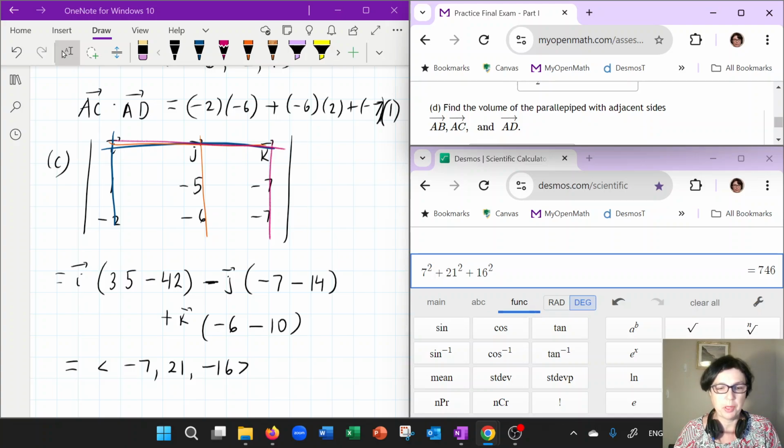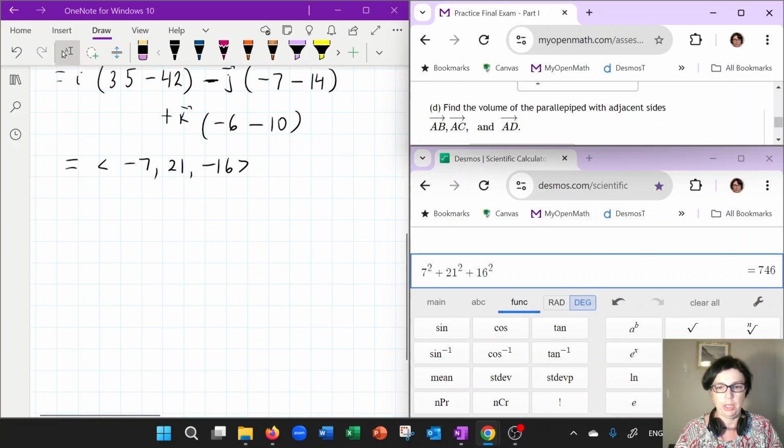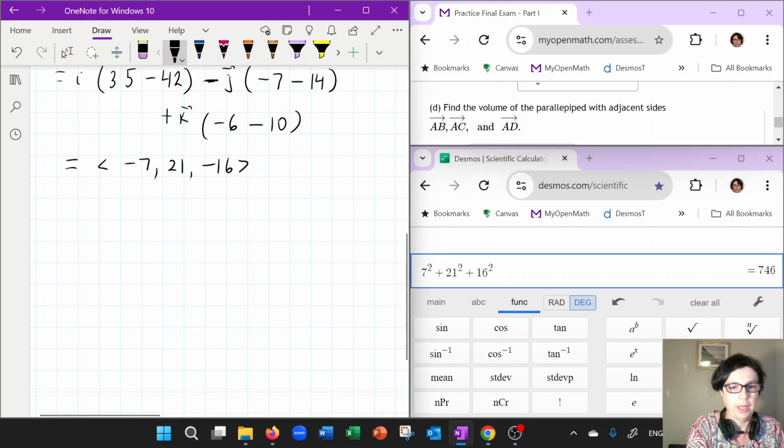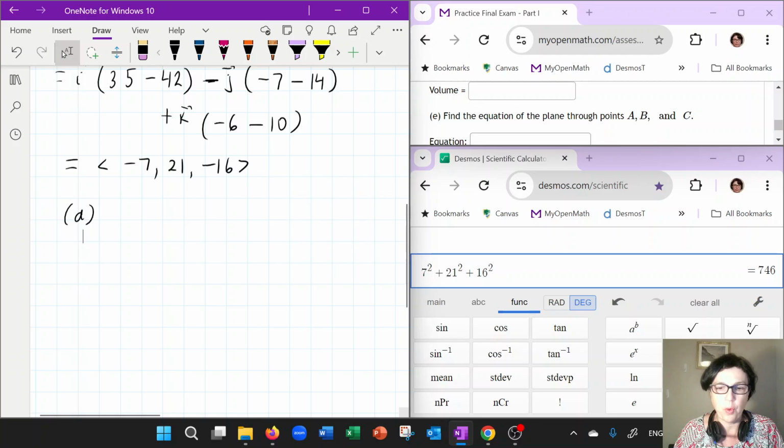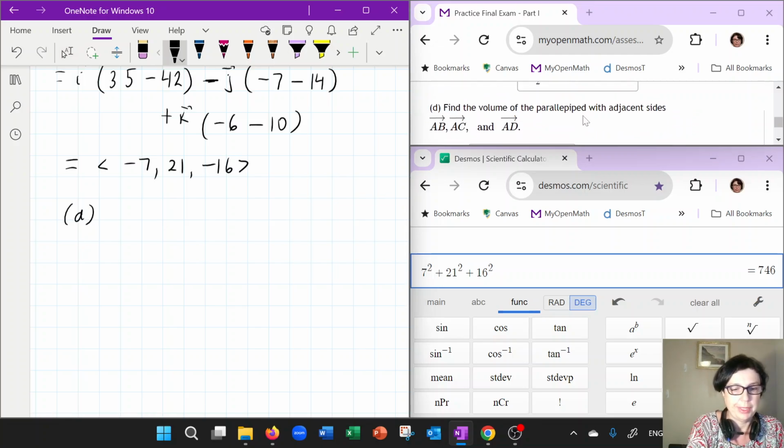Okay, so in terms of the parallelepiped, that's gonna be part D. Now, how do I find the scalar triple product? There are a couple of ways you can do it. And in terms of order, it doesn't matter which: there should be two vectors that are crossed, and whatever the answer is, it is dotted with the third vector. The order doesn't matter because when you find the volume of a parallelepiped, you will have to take absolute values. So switching order may only result in a change of sign, but when you take absolute value, that's not going to be the case.